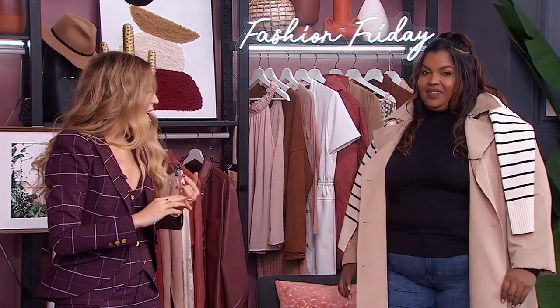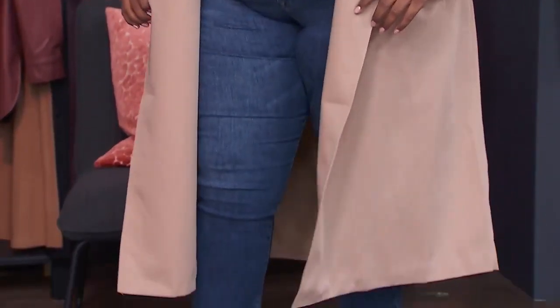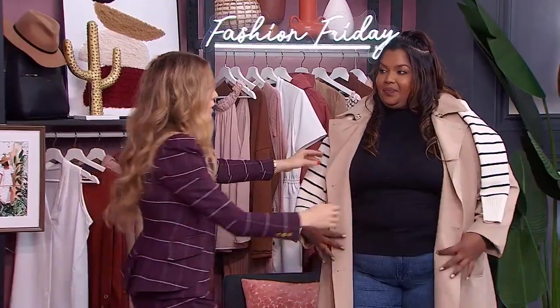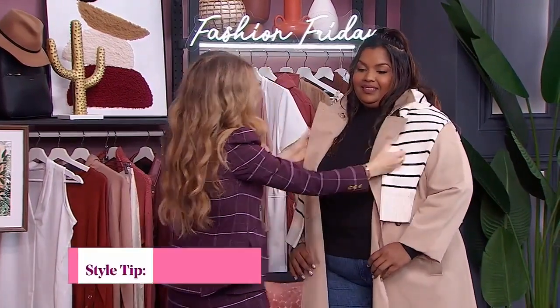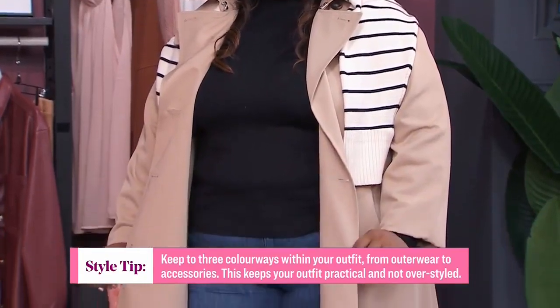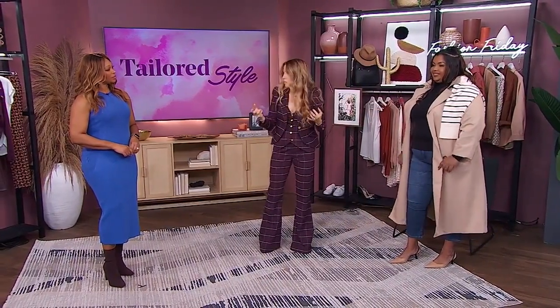What I love about a trench is that it's functional — really practical in these in-between seasons where you need a little bit of warmth but not a full winter coat. Then we've layered this striped sweater over top, which I love tucking in there. It's a styling thing, not as practical, but it really finishes the outfit. And when you take the trench off, you can layer this sweater over top of the turtleneck, so you're still getting that layered look. We've paired a very simple shoe with it.